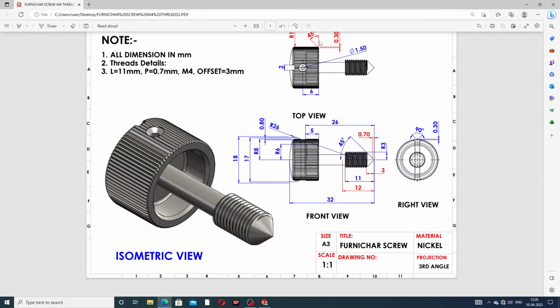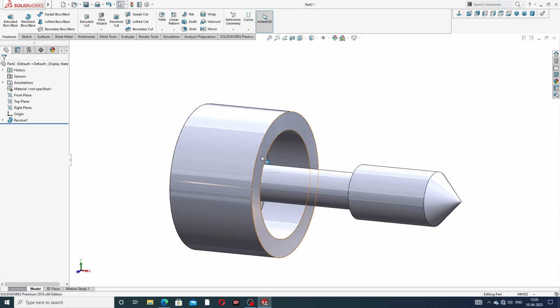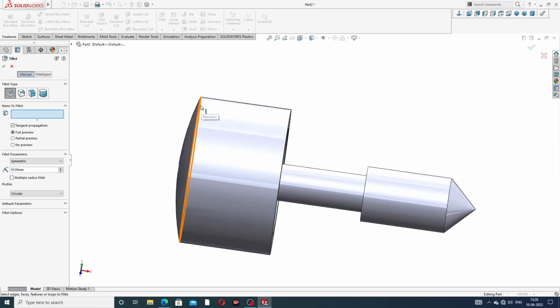This fillet is used here, this fillet is 1 millimeter, and this is a chamfer, 45-degree angle and 0.3, and fillet is used here, and this fillet is 1 millimeter.